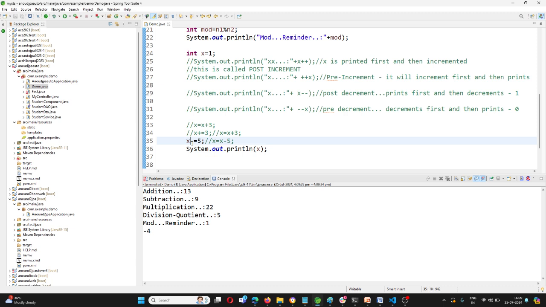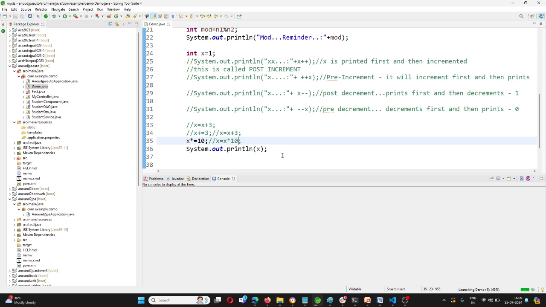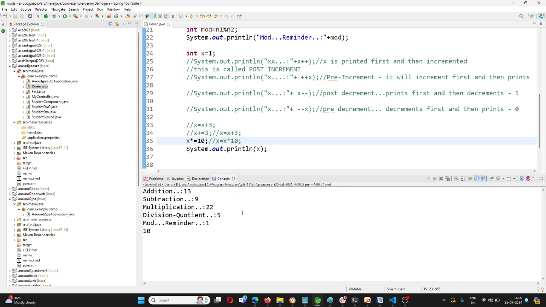Similarly, I can also say x *= 10. In that case, it will be x into 10. So this time the value will be 1 into 10, 10. The value of x is 1, so it is going to return 10. Let me change the value to 10. 10 into 10 will return me 100.